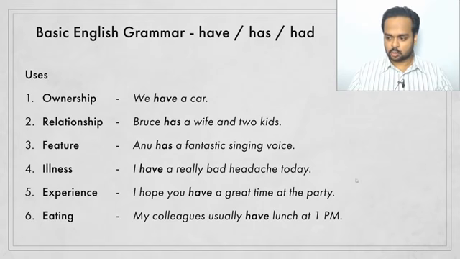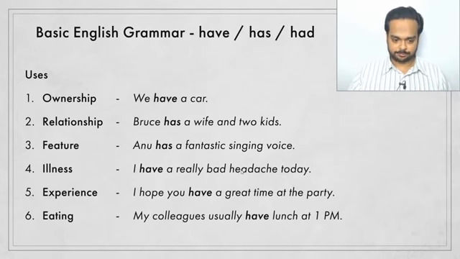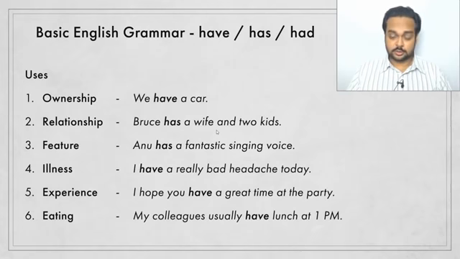I just want to point out that we're saying have, not has, because my colleagues is a plural subject. If it was one colleague, we would say has, but more than one colleague. Colleagues is a plural, so we're using have as the verb. So as you can see here, there are lots of different uses, different meanings for the verb have, aren't there? And actually, if you go to your dictionary, you might find that there are even more meanings, even more uses for this verb, but these 6 are the most important.